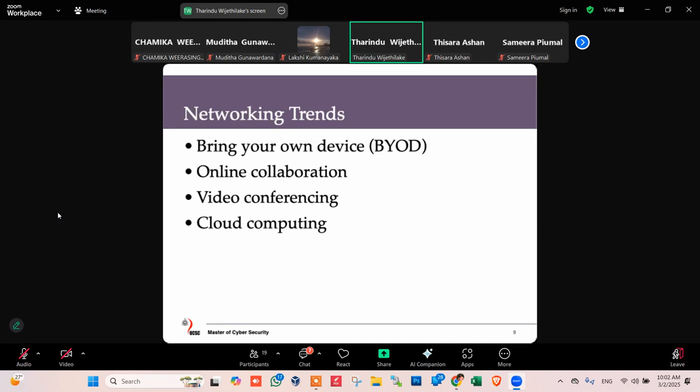But after this pandemic, because of online collaboration and video conferencing, sometimes one of the board members will be in a coffee shop, right? And others might hear what the people are discussing in the board. So those are security risks. Because of these new trends, we are actually facing some new areas of security problems.